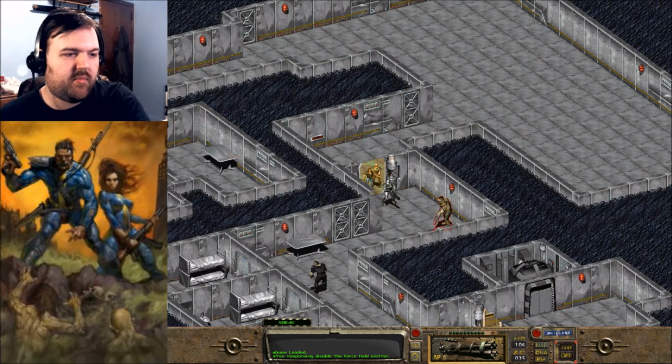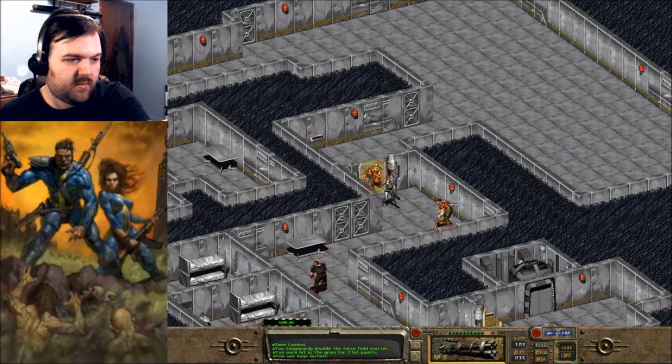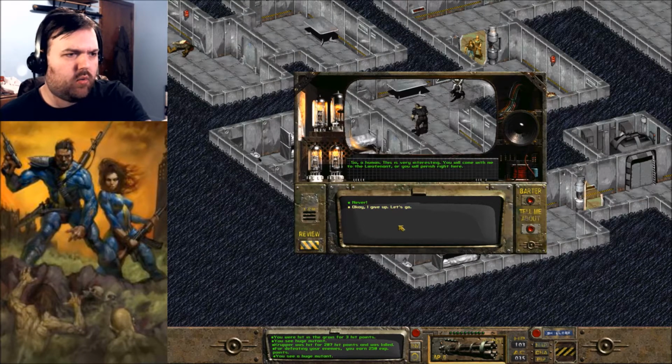Oh, talking to him immediately makes him hostile. Okay. And now you're dead. I'm just gonna reload. Can I end combat? Okay. Now, are you going to turn hostile? Oh. No.